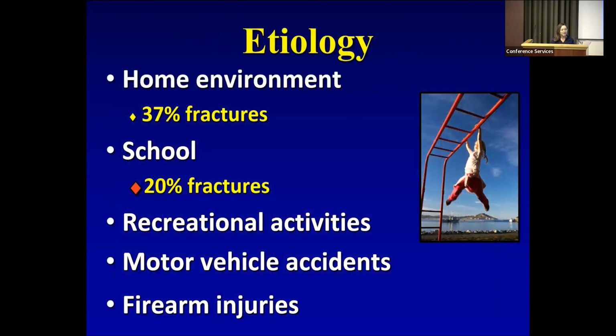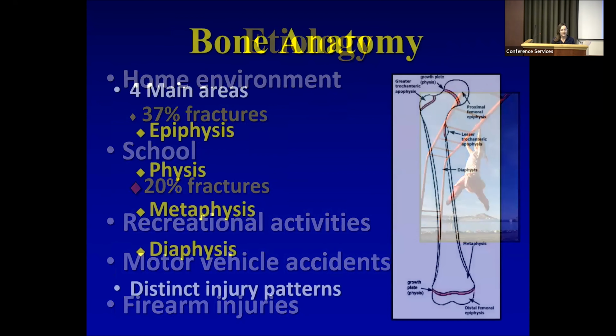Kids can hurt themselves pretty much anywhere, so the home environment actually is a little bit more common than at school, but we see a lot of fractures from all sorts of recreational activities, parks, and of course, higher speed energy, and even some penetrating trauma that we will see at this hospital.